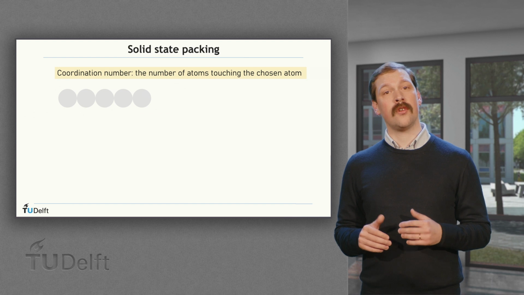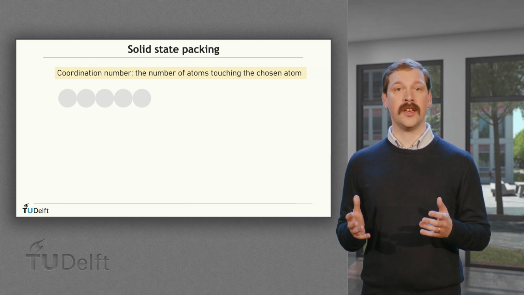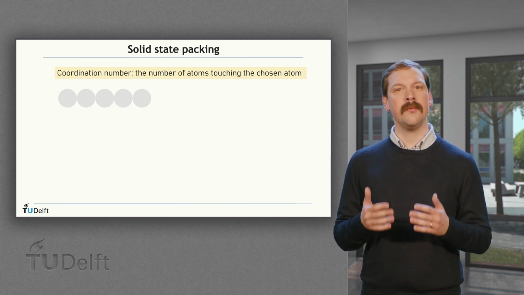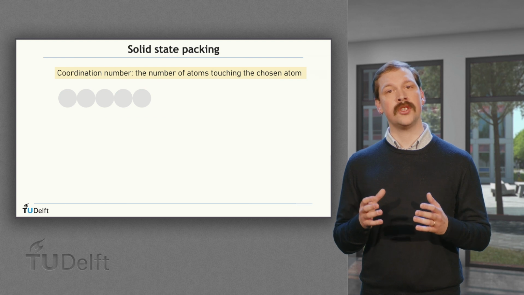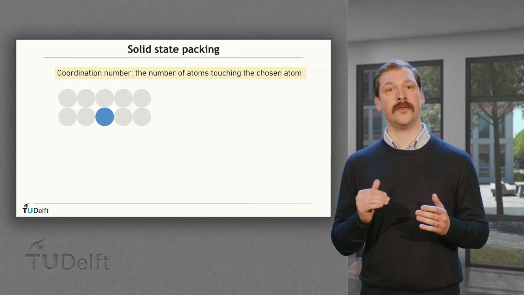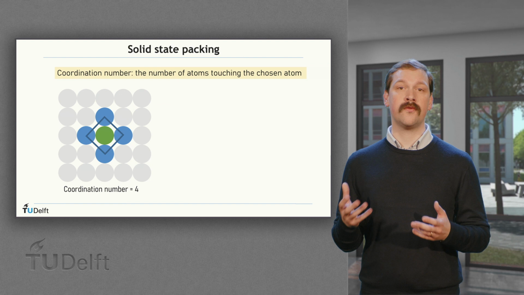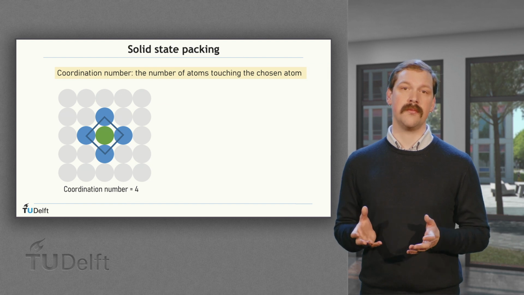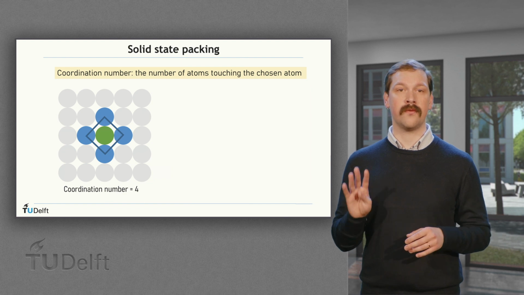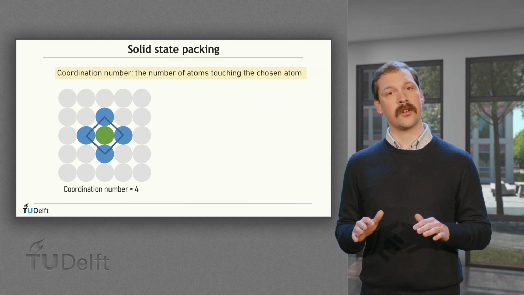There are different ways to arrange atoms in a crystal. Let's take the example of metals, that in most cases form crystals that are made up of only one type of atom. We can imagine how these atoms could be arranged in the plane. In the first case, the atoms are one on top of each other. This means that each atom in the plane touches 4 other atoms in a square geometry. See the green atom as an example. It comes in contact with 4 atoms in the plane, blue. We call this coordination number 4.